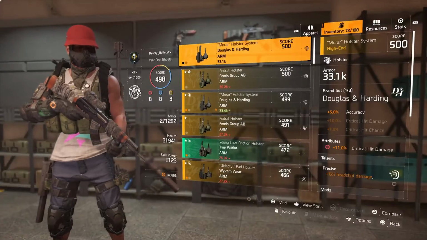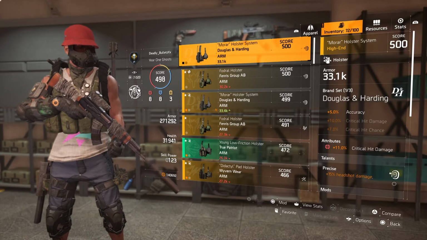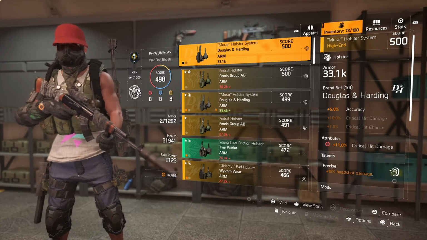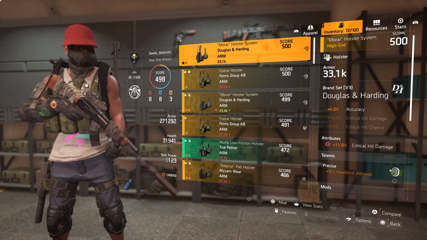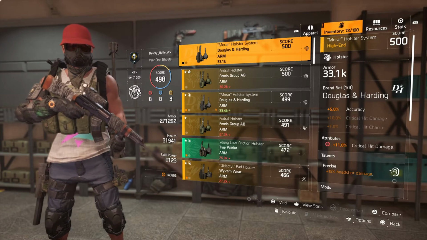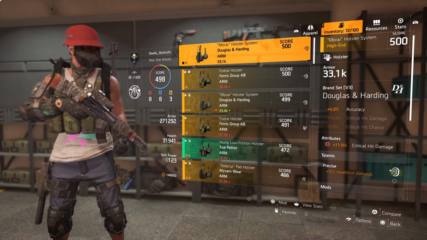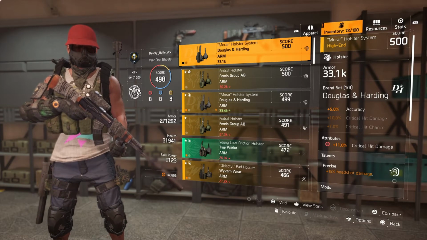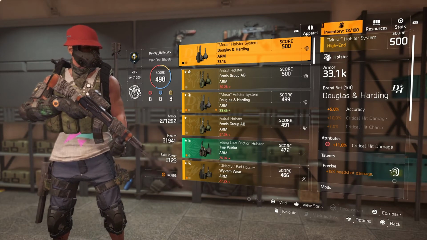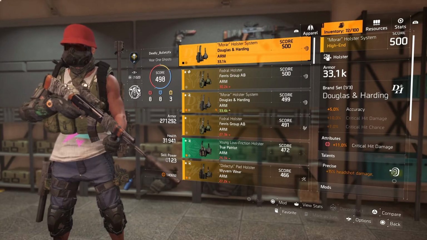For now, I'm using a Douglas Harding holster. I got 5% more accuracy. On attributes, I got critical hit damage, but this build is not built for critical hit chance or critical hit damage, so you don't need it. If you got bonus armor, health on kill, health or skill power on attributes, go for it, because you're not going to pop those critical hits so often.